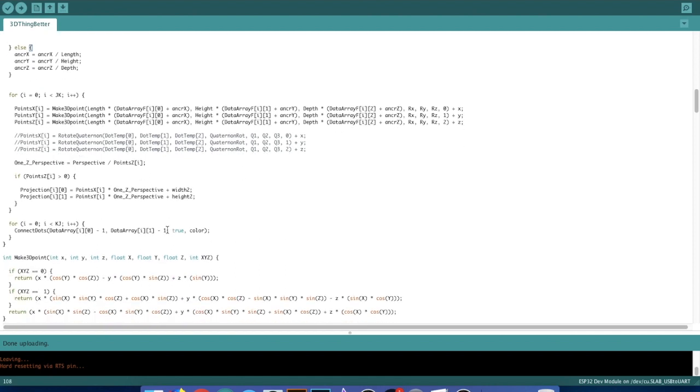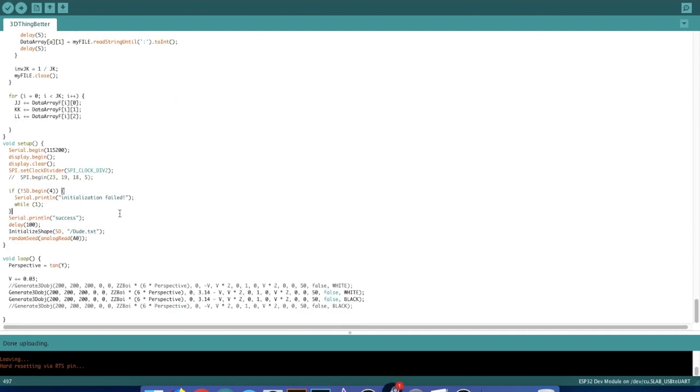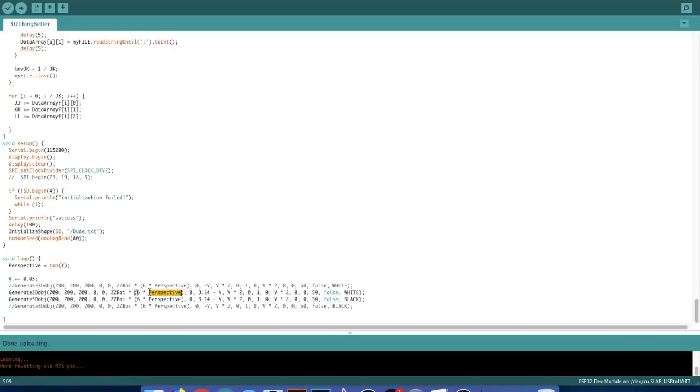What else? This right here, I used that twice, and there's a big example right here. This used to be perspective equals the inverse tan of y. And then down here, I would use that perspective and say 6 divided by perspective. You divide twice for absolutely no reason. Just use regular tan and multiply it by 6. It does the same exact thing, but faster.